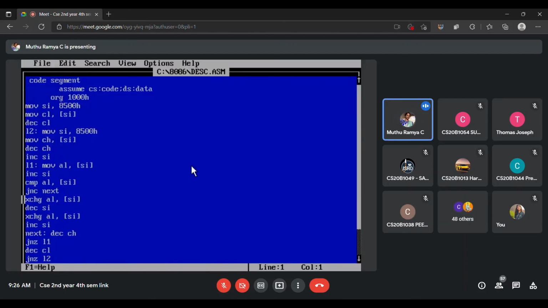The same code we have entered here, with the JNC command instead of the JC command.